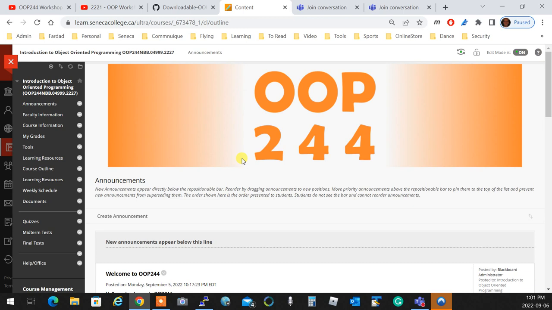Don't let the submitter make you lazy, okay? Lots of people use the submitter as a compiler, because they think, I'm just going to type submit and it will give me feedback, so why do I have to type all those things? Okay, see the command line, do it yourself. When you are going to an interview, they're not going to tell you, compile this code using Fardad's submitter. They're not going to do that. They're going to ask you to compile code on a Linux box. And you're going to say, sorry, I just used the submitter. Don't do that, okay? So issue the command to see what it is and find out what the errors are.